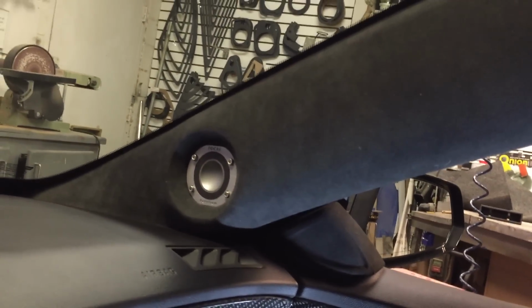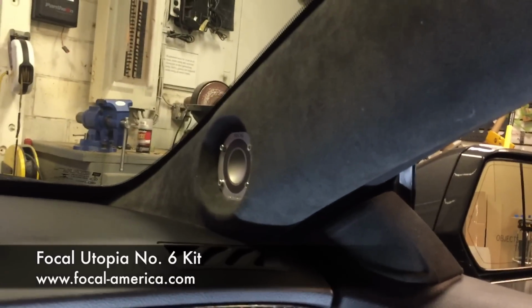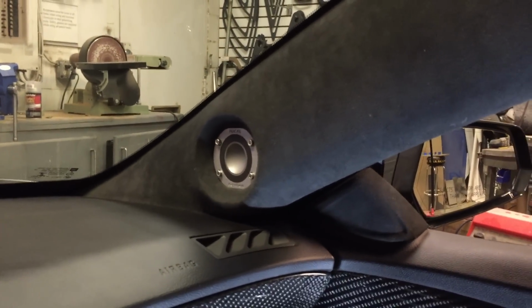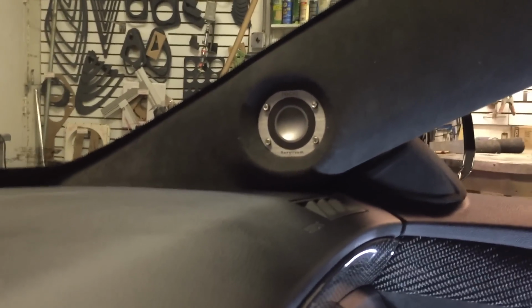I have the Utopia tweeters up here. Chamfered flush mount finish. I love finishing these off that way. They look really good. It's such a good tweeter to give that design to. I love the elliptical type of design that you see on the tweeter there. It's such a beautiful tweeter.